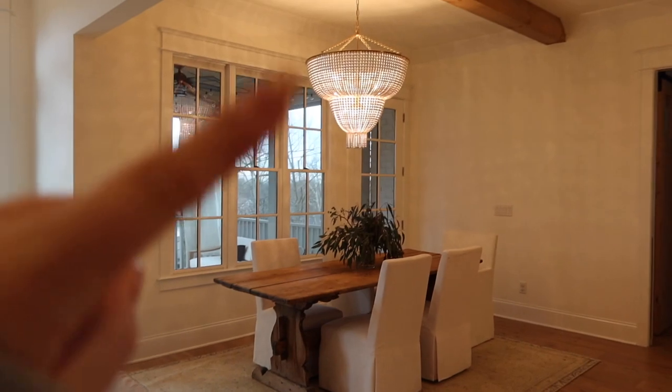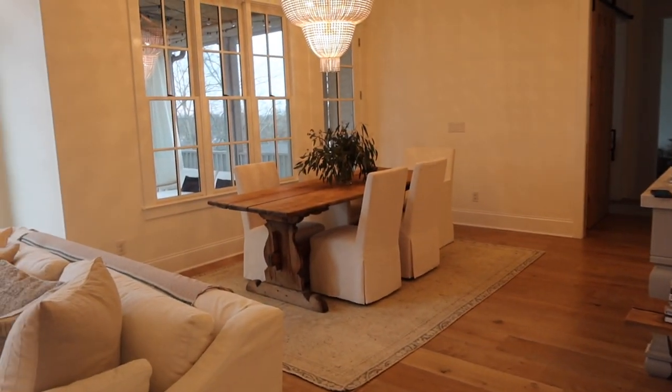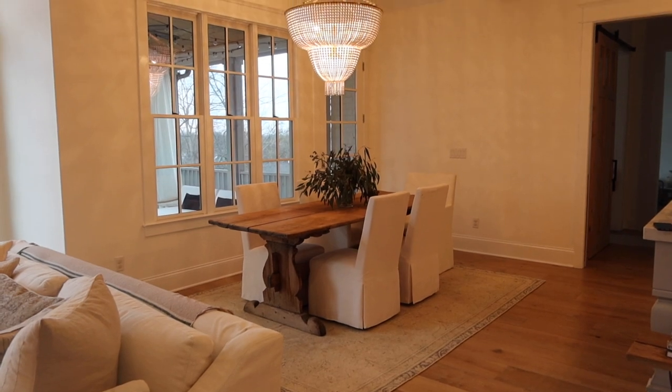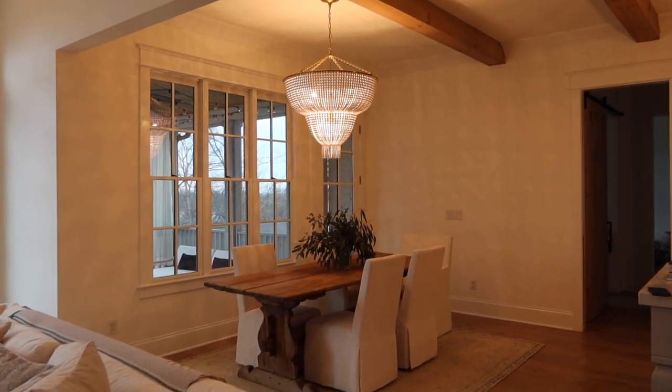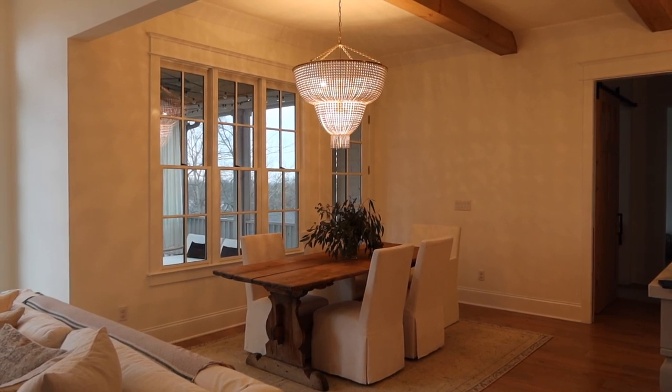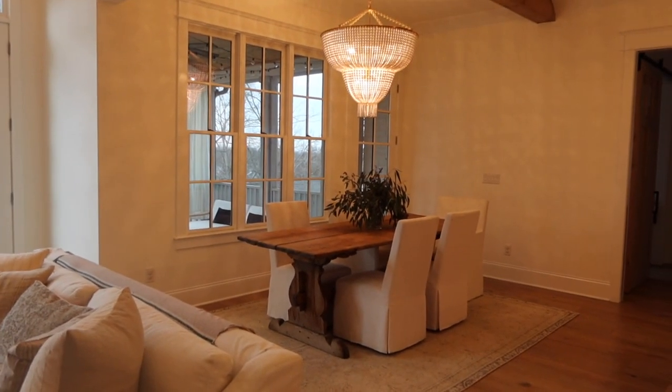It's going to be perfect, and we're going to change that light fixture, and it will totally change it, but it looks so good. I kind of think we take the light fixture away altogether. I think we just do a flush mount maybe. It doesn't really need it. I think that would look so good right there. It would create that whole vibe out there.